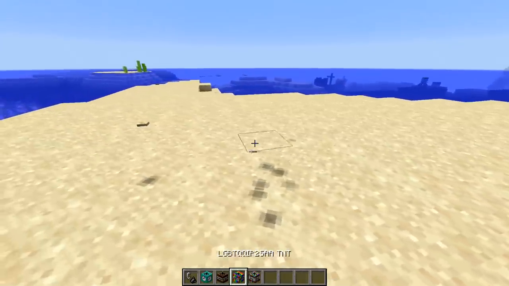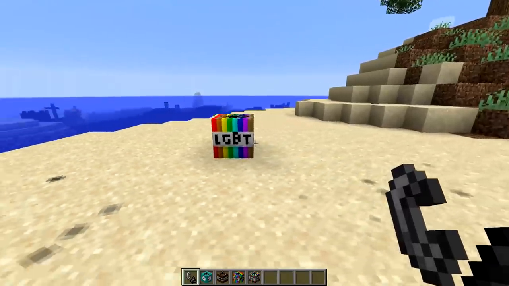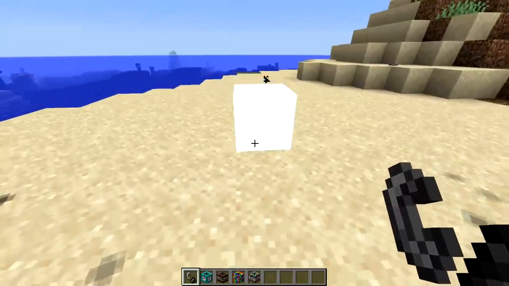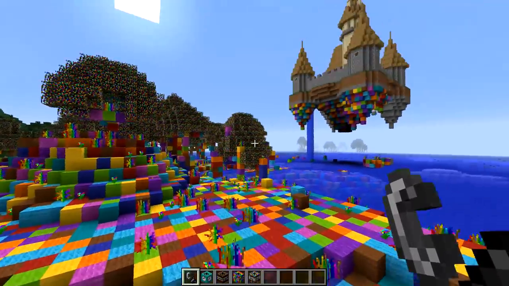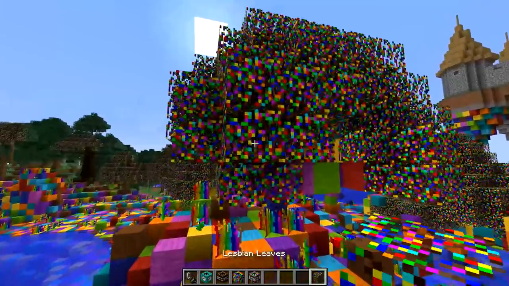Now this one's called LGBTQQIP2SS or 2SAA TNT. Shout out to all the LGBT people out there. Let's like this. This is a beautiful TNT. Like I said, I really do like the textures of these TNT. Ooh, look at the leaves. Are these like custom leaves? Lesbian leaves, nice. What about these? Nope, wait, gay bush. But look at this. This is actually really cool. I like this a lot.